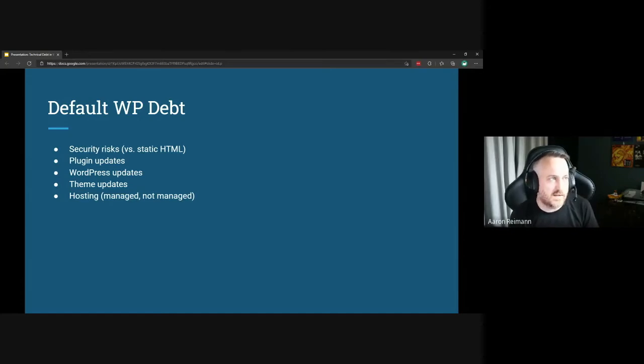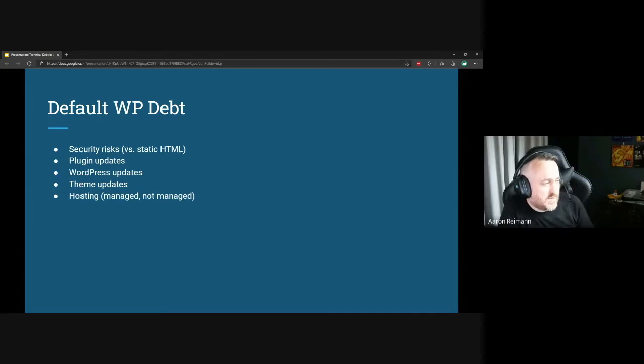Not updating it, or updating it, might break some functionality that I have. Gravity Forms, that's probably a bad example. Let's say Visual Composer. If you update that, that might break something, and you have to be willing to take that risk.